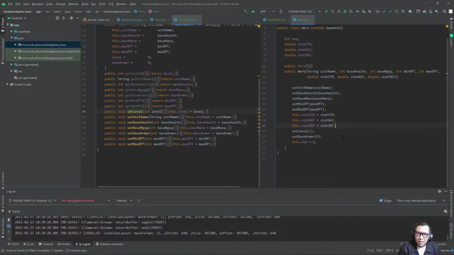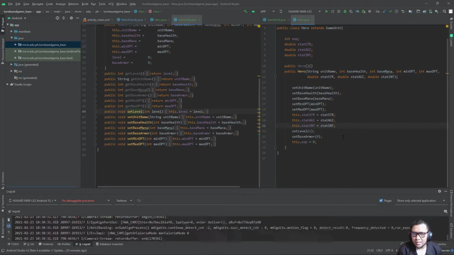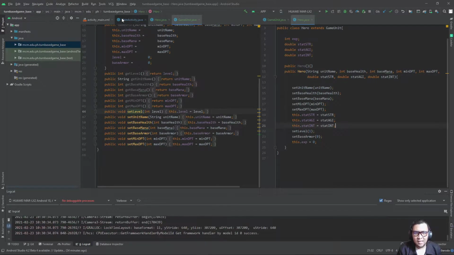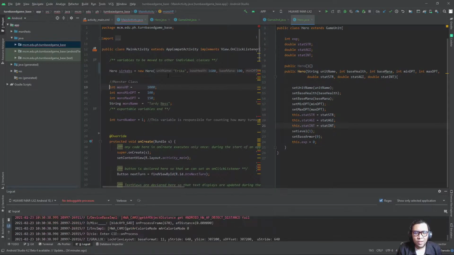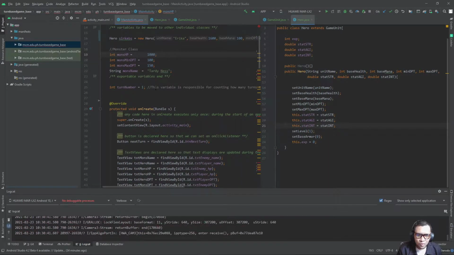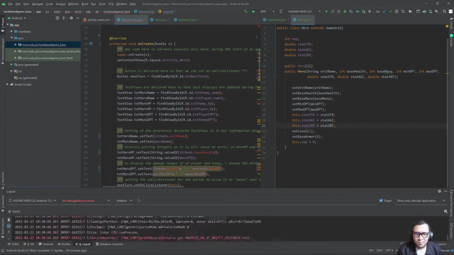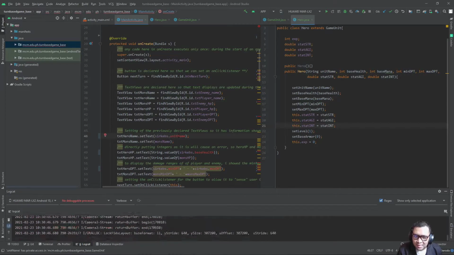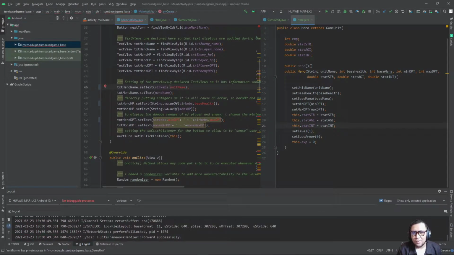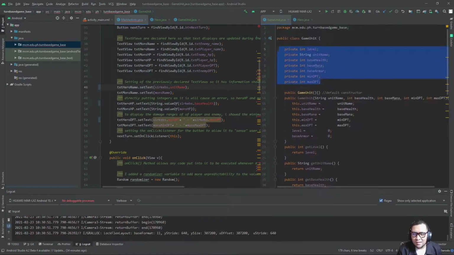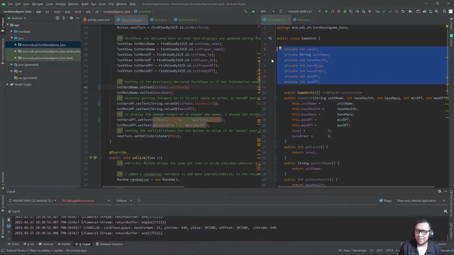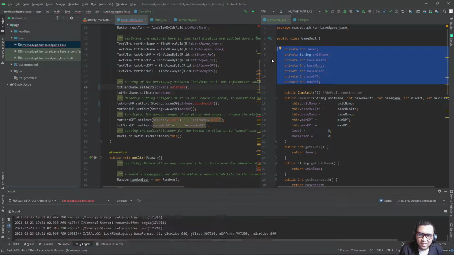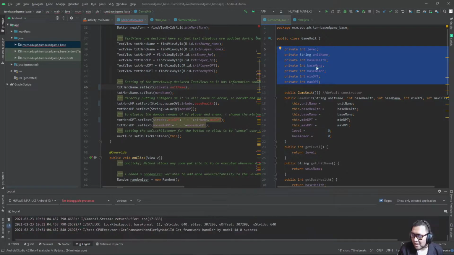Now, how do we use the getters? Let's go to main activity. What if we are wanting to pull the information out, right? You will notice there are errors here. This is caused by our private here. So now we will be using the getters because we are trying to pull the data from these variables here.